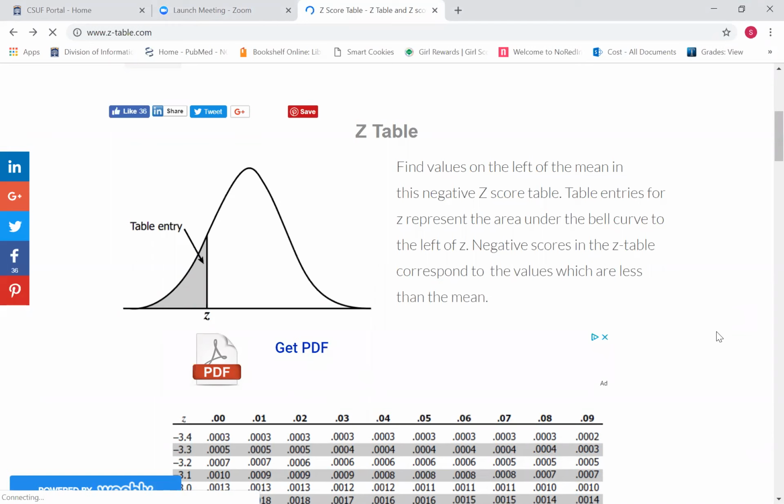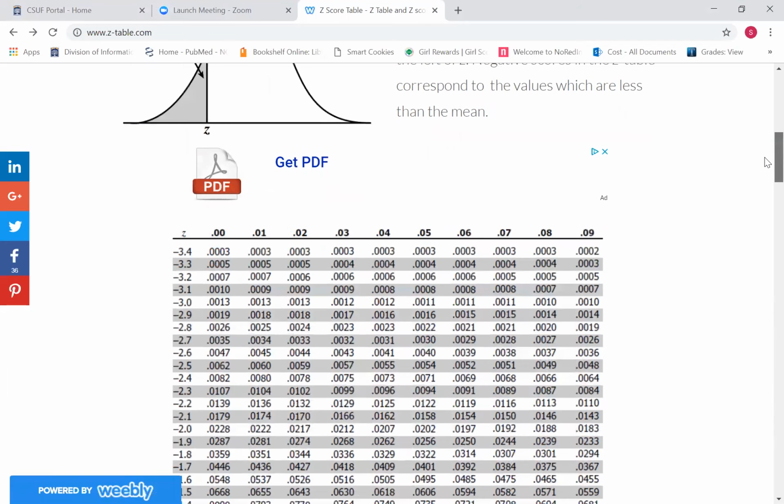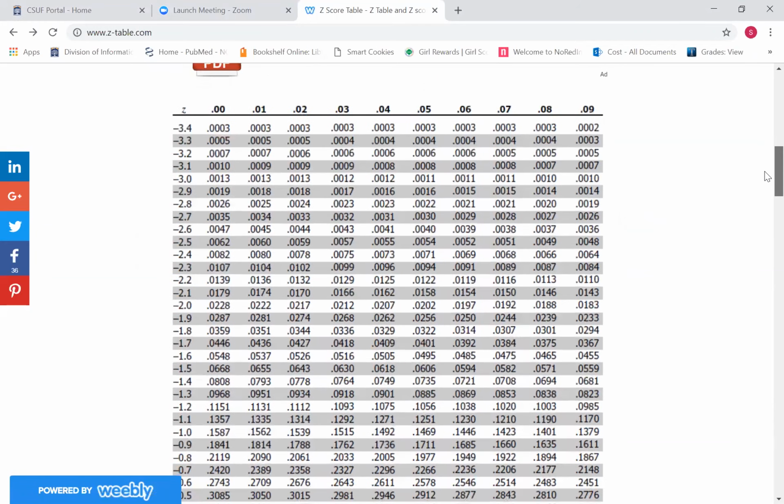And even if you use the calculator, make sure you show your work on the homework and you also talk about the formula so that I at least know that you are able to do this kind of scoring. So let's look at the Z-scores and understand at least just what the table is telling us.